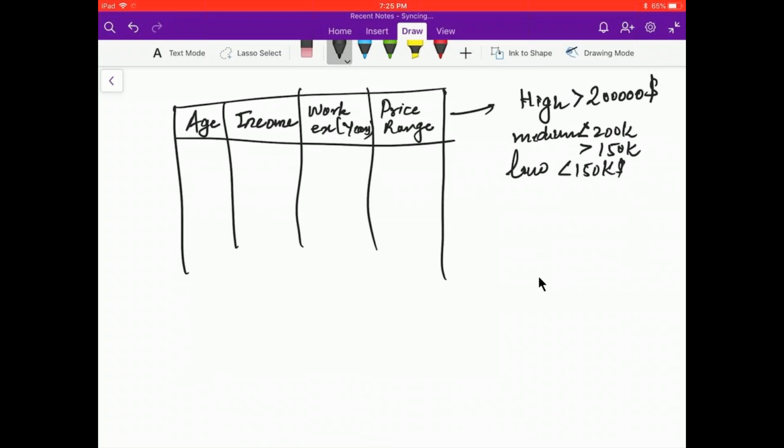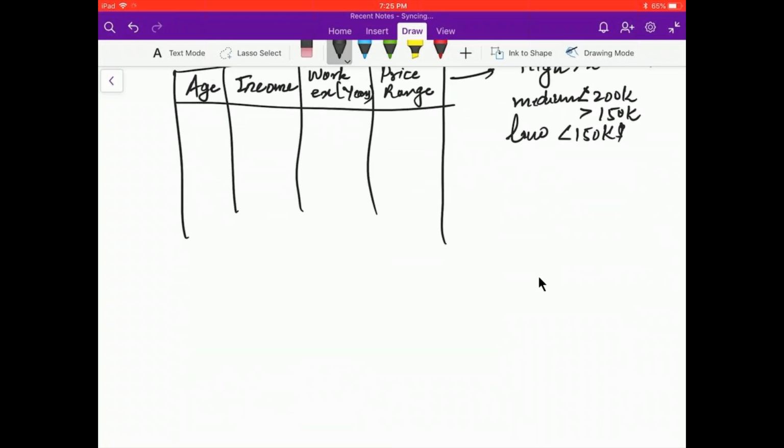Now, when I build a decision tree on this, let's say my tree says if my age is greater than 40, okay, one way is the yes and the other way is the no. Now, there are two things in this.